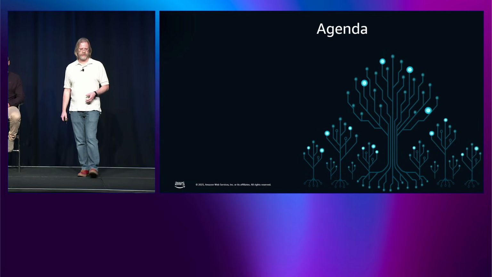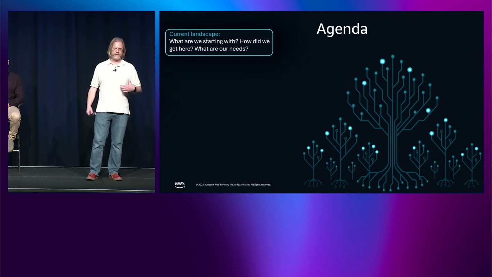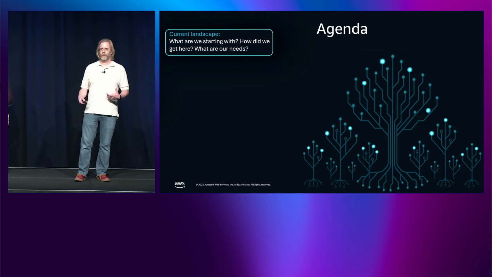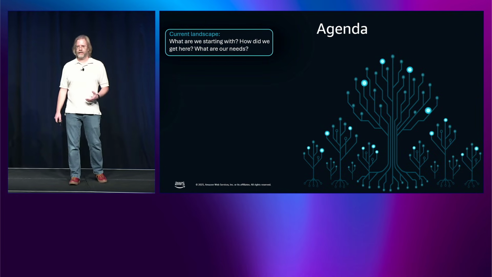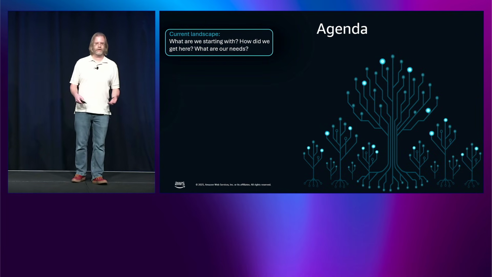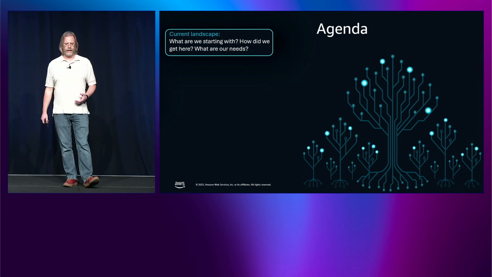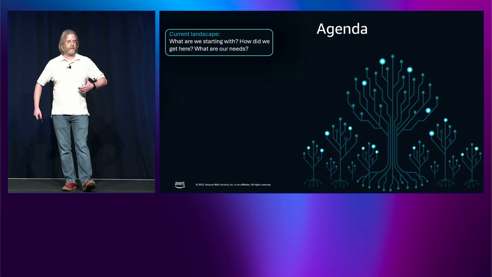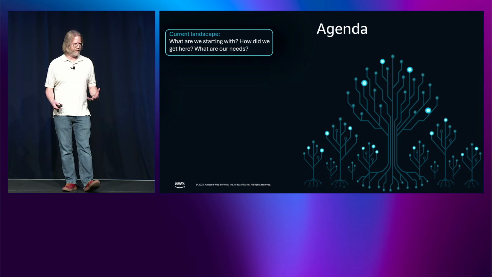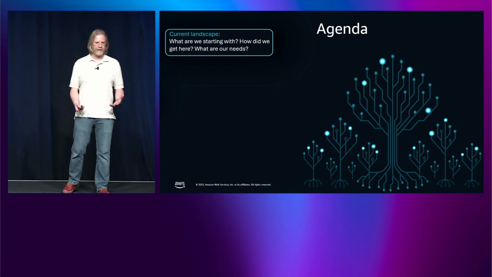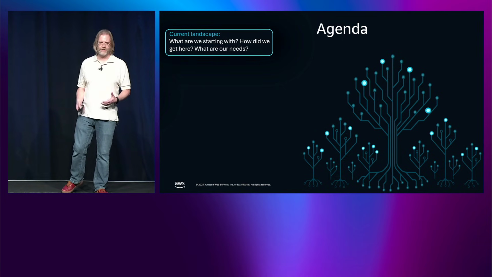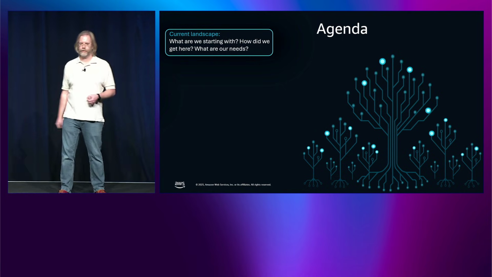So let's start out with our agenda. The first thing we're going to do is talk about what we're starting with. And the easiest way to show you how to modernize with Lattice is to show you in a practical application with an actual architecture. Funny enough, when Yassine and Ryan and I were building this architecture, we couldn't stop building it well architected because it's beaten into our heads so many times. So we had to add some things in there to say, okay, here are some things that you can improve.